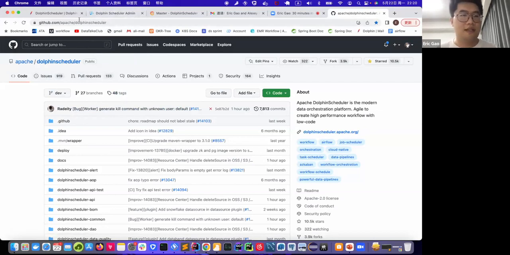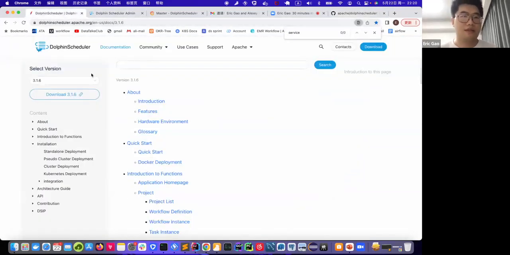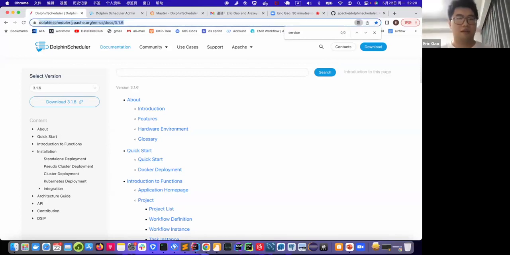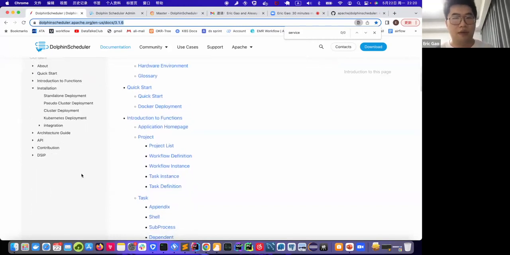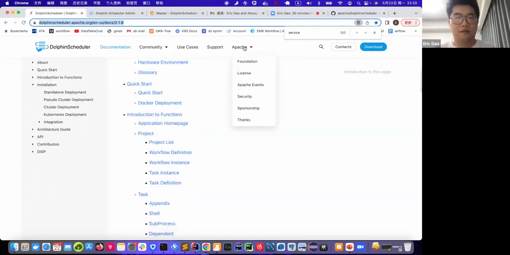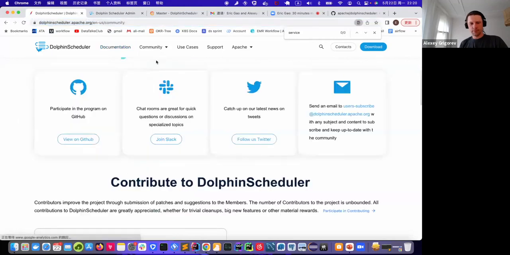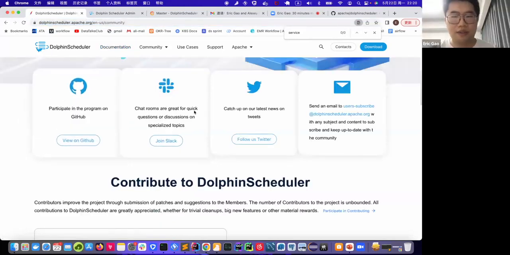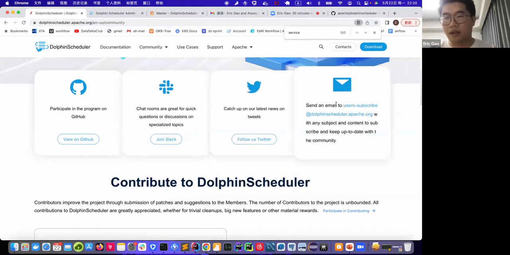Also, they can visit our official main page, DolphinScheduler.apache.org, and find more information about the mail list. For example, there is a community tab. You can see there are links to GitHub, Slack, Twitter, and the mail list.